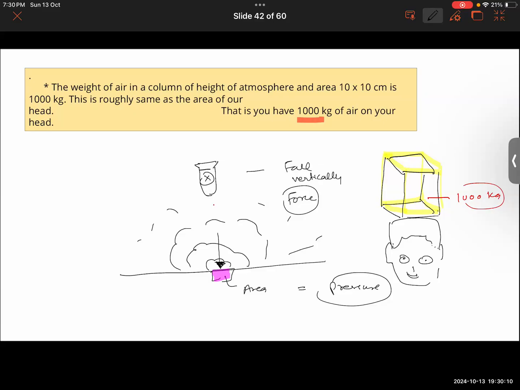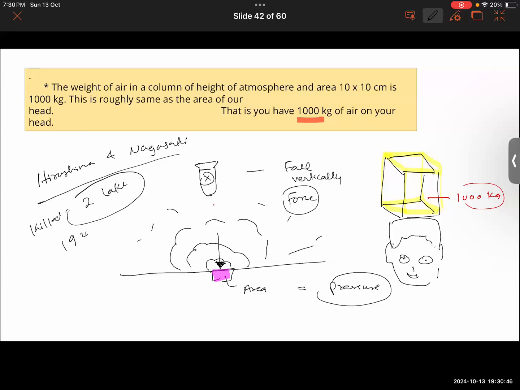By the way, tell me when the first nuclear weapon was dropped, and in which country, in which place? In Japan, particularly in Hiroshima. Hiroshima and Nagasaki. It killed nearly 2 lakh people in this explosion. It also releases so much radiation, no? It releases radiation because of which living organisms will not thrive in that region.